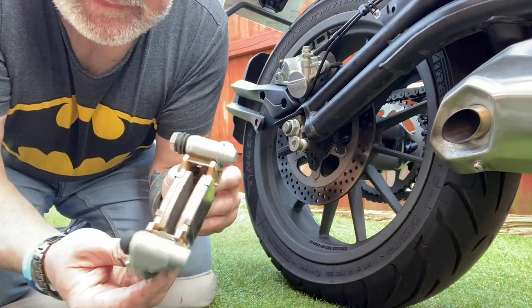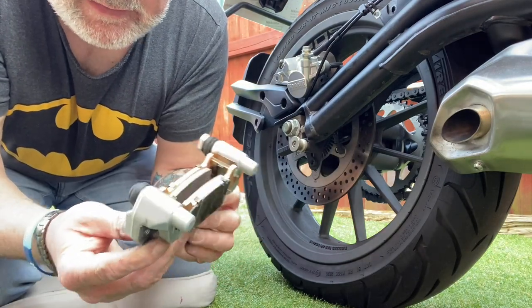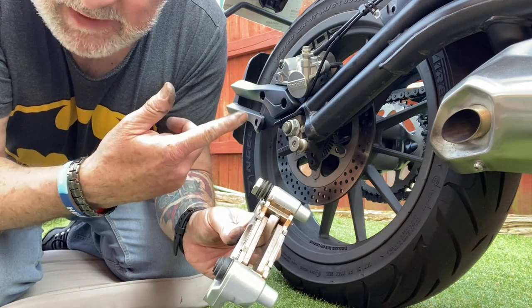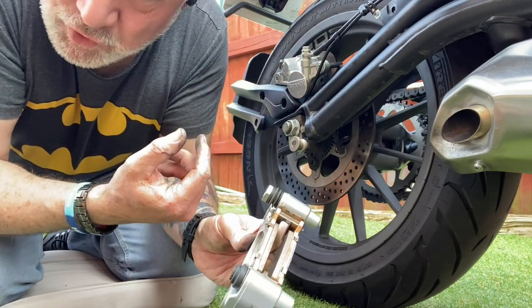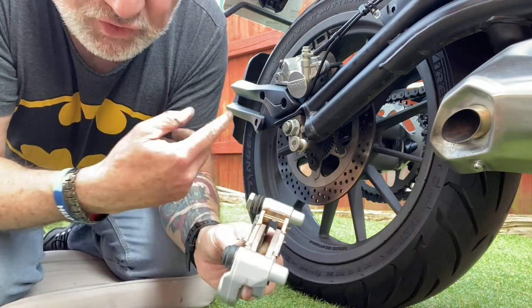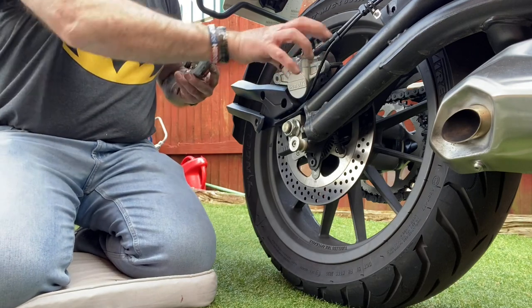So they're in now, and it's just a case of putting this back on the caliper and tightening everything back up. Now, a little tip: make sure you push your caliper back in before you put this back on, otherwise you might have problems getting it on. So I've already pushed the caliper in. Let's go from there.